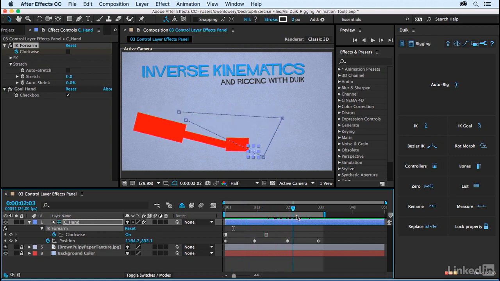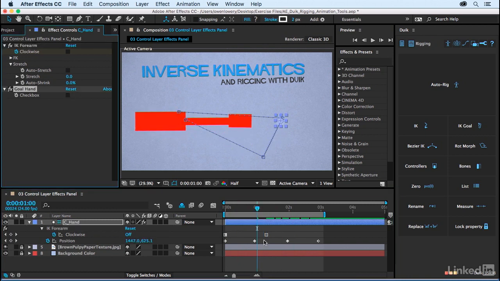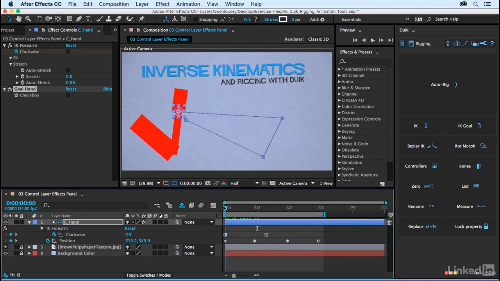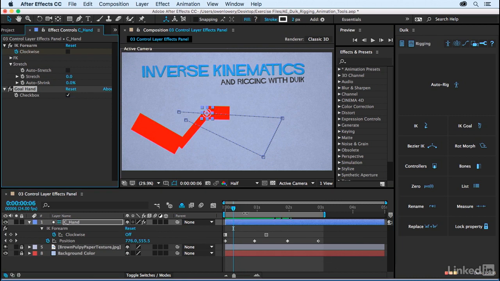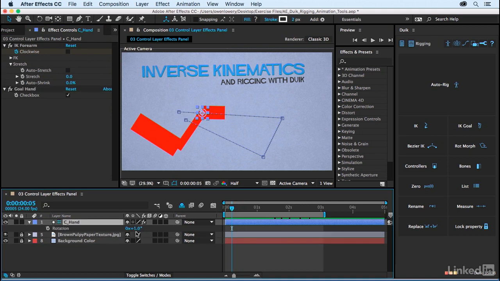Now the hand with goal checkmark makes it rotate independently of its parent, and its parent is this forearm right here. If I uncheckmark that, the hand will point in whatever direction the parent is pointing in. So its rotation or orientation is based on its parent when the goal is not checkmarked. But when it is, it goes back to its original rotation. Still, if you want to rotate that hand on the control layer, you can just hit R and you can rotate it up here and have more control over it.